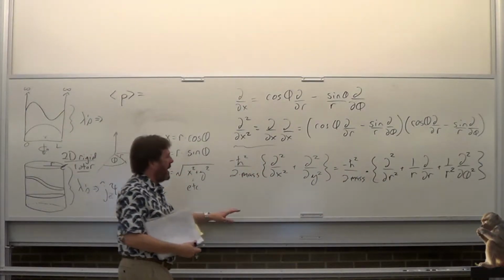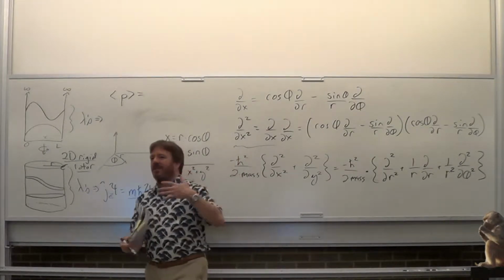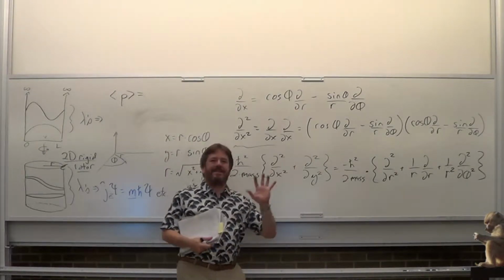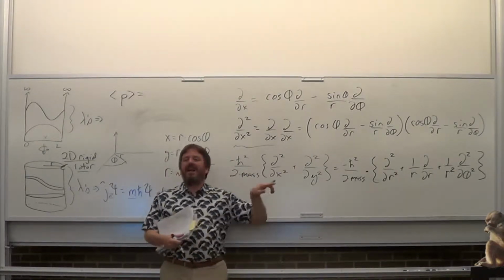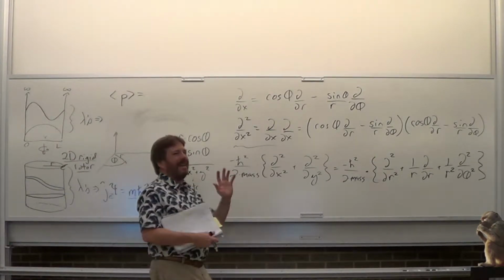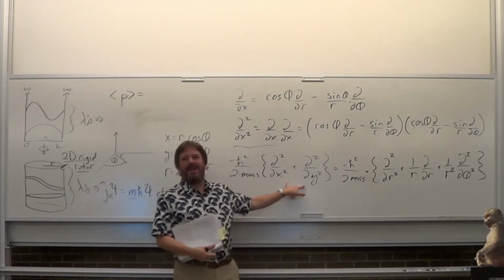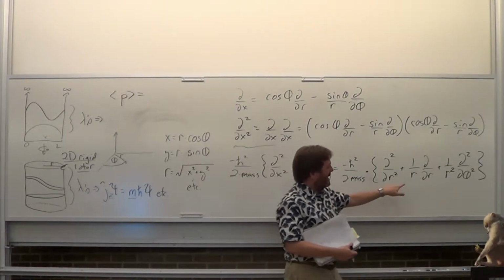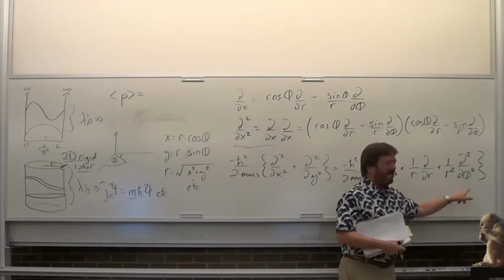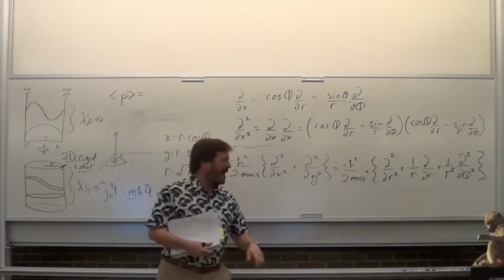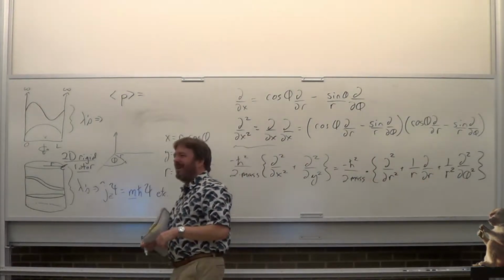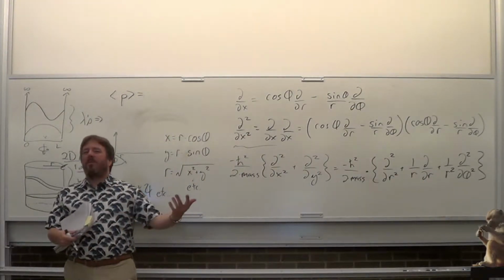I also just want to point out something. This is just algebra doing this, but look how easy this is. And remember the extra hour last Friday? I showed you a 2D particle in a box. It's really easy. There's really nothing much to this. Look how complicated that is. I've got a double derivative, a single derivative, a double derivative. I've got the terms mixed up right here, one over r squared with a phi in there, all mixed up. It just comes out the way it comes out.